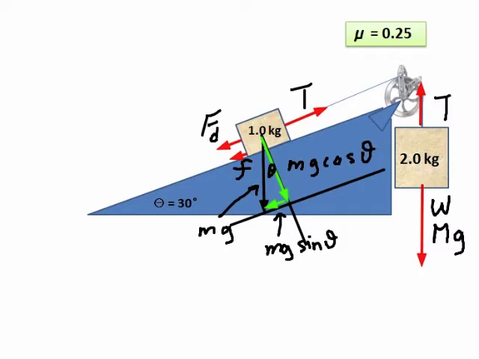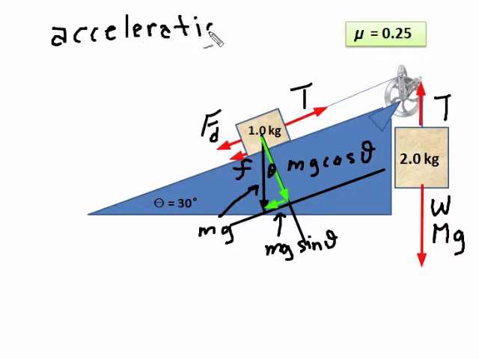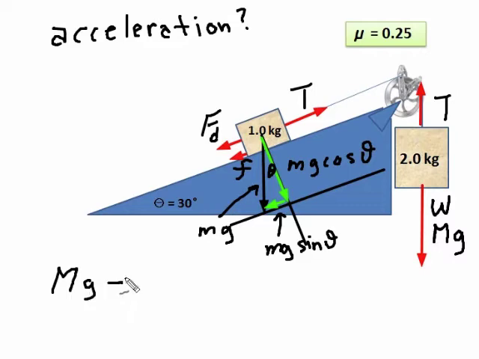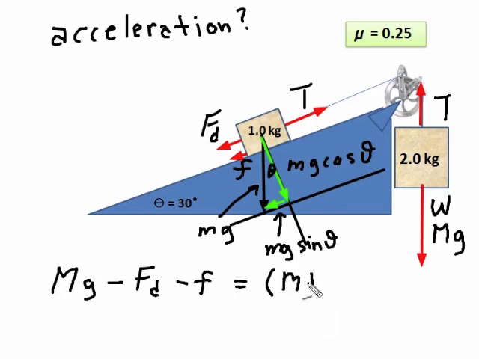As before, we need to find the acceleration. We'll look at the big picture and use the big equation formula: F net equals ma. Acting down — accelerating in that direction — we have mg minus the force down the incline minus friction. That's how much force is acting on the entire system together as a unit. We have the weight down, and we have friction and the force down opposing it, equals total mass (m plus m) times a.